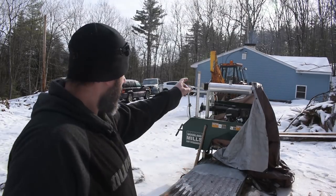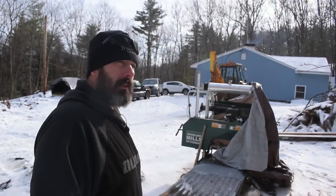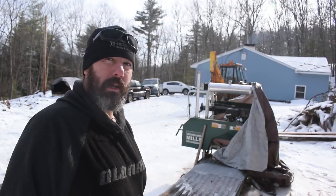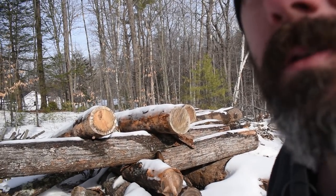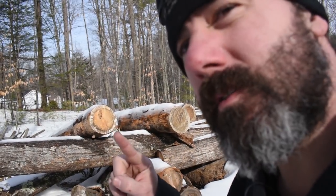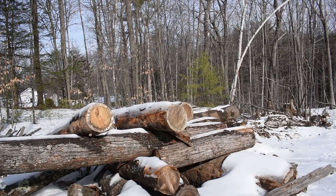Without any further delay, I'm going to go ahead and get the engine fired up, put the tension on the blade, get this roofing off here, lock and load a log, and we'll get to cutting some pine logs. I got three pine logs over here that I want to get milled. Spin you around real quick, show you what I'm going to be doing. So I should have no issue getting these things milled up. There's these three logs here, and those are the three pine logs that I have the best access to at the moment.